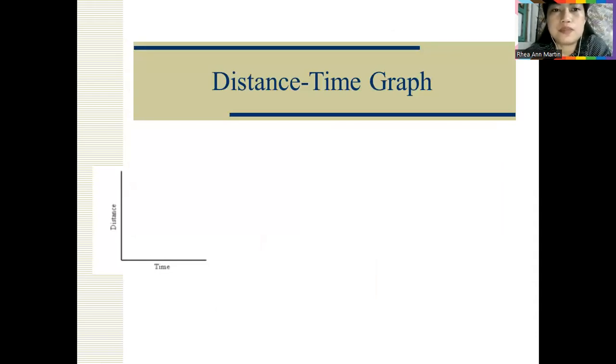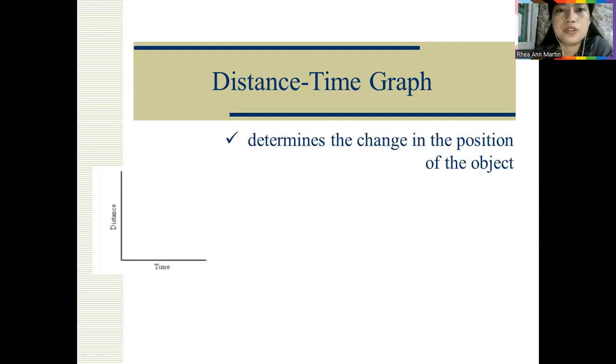So, let's proceed. Distance time graph. So, sa baba, it will be the time, and yung isa yung patayo, that is the distance. So, you're going to plot the time here and distance here. Paano mo malalaman if the data is distance? Kung may meter siya, kilometer, mile, mga ganon. What about time? Time can be seconds, hours, minutes, okay?